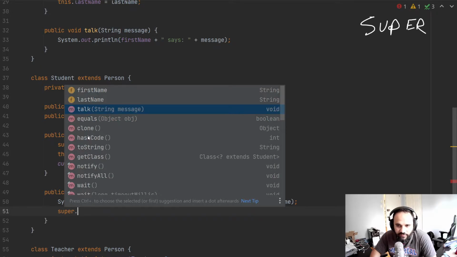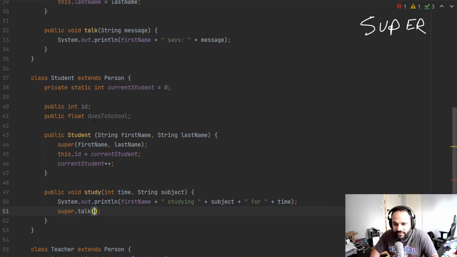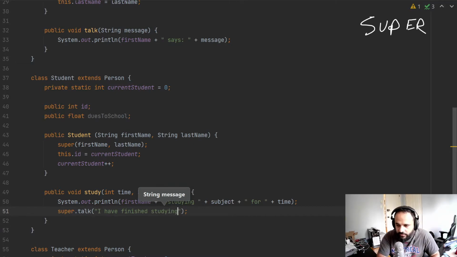And there's other stuff that's inherited, in this case from object. So if I say talk, we could say something like, I have finished studying. I can't spell anymore. There we go.